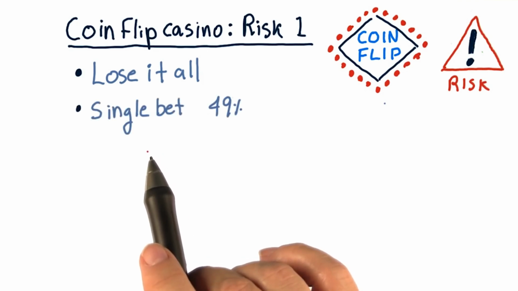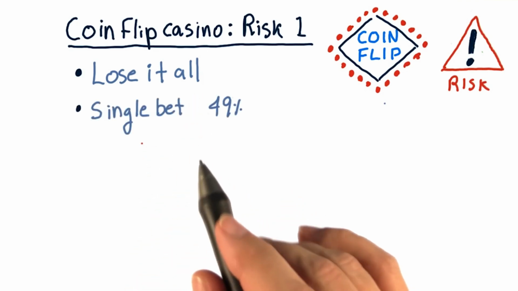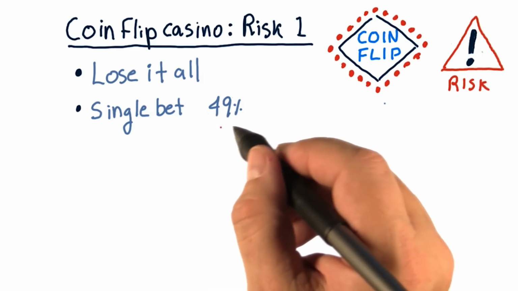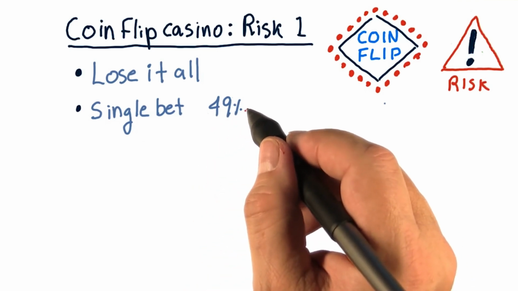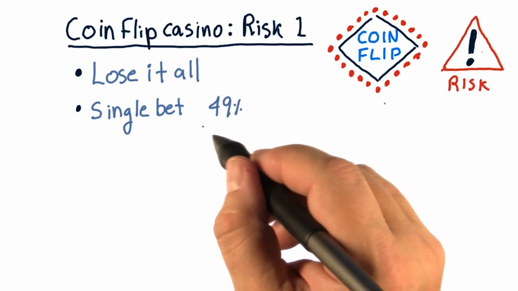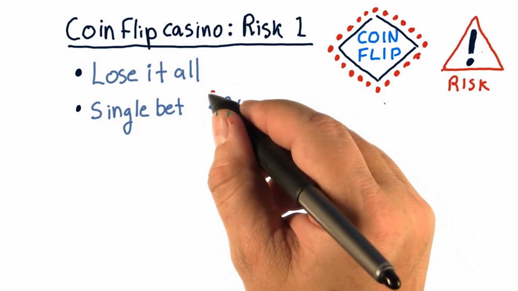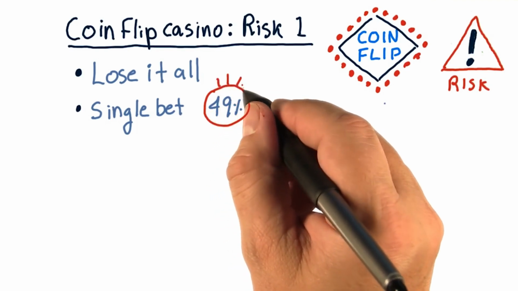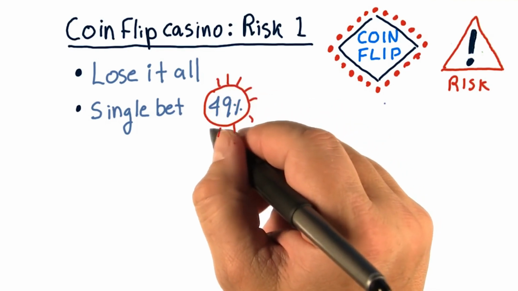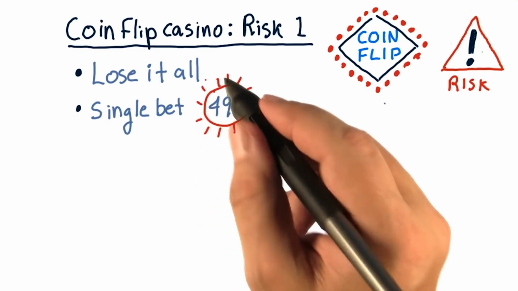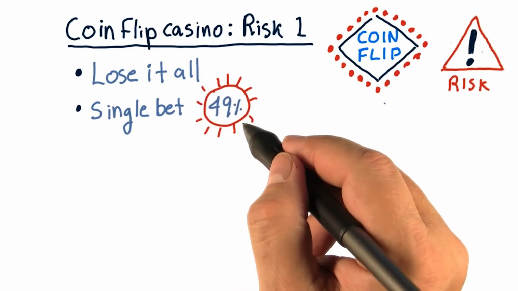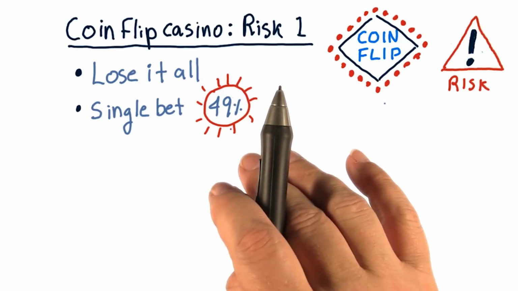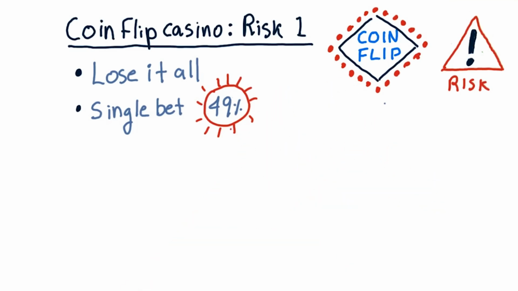In the single bet case, where you put all of your money on a single table and the outcome is determined by the flip of a single coin, remember, even though it's biased in your favor, there still is a 49% chance it'll come out against you. So if you put all your money on a single table for one coin, there's a 49% chance that you'll lose all of it. That's pretty high. I mean, consider that in the context of, would you put your savings account on a single bet like that?